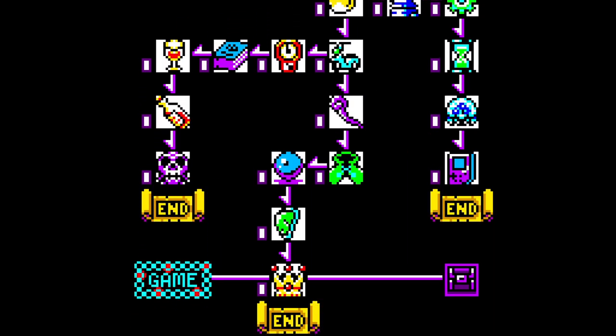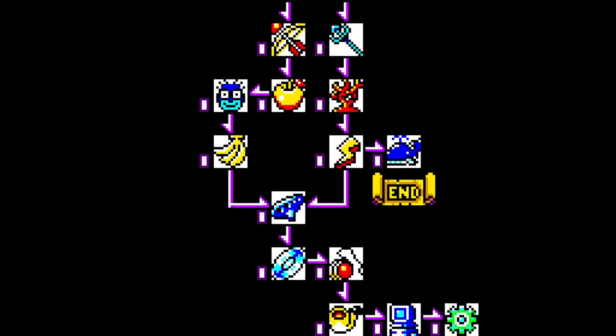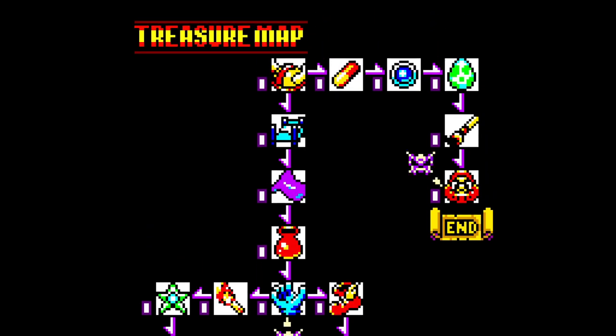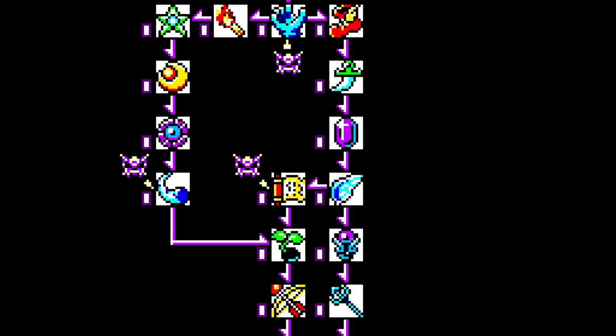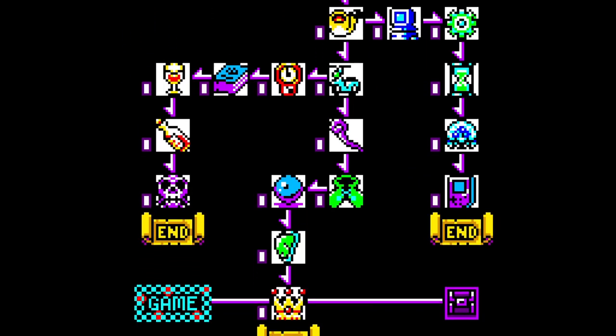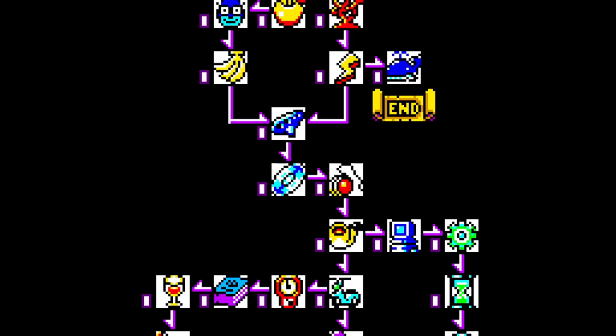What are these icons? Is there more to this that I don't remember? No, these are bosses. This is pointing out bosses, but what's that thing at the end? Okay, there's an extra stage. Alright, hold on.